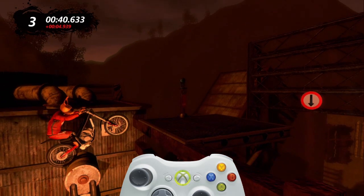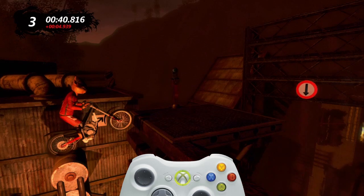your brake and land on your front wheel first. With this, if you get the angle right, you'll actually need to get your rear wheel to land on the safe zone of the obstacle and transition immediately into a bunny hop.